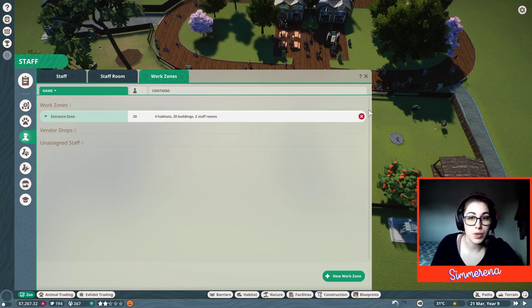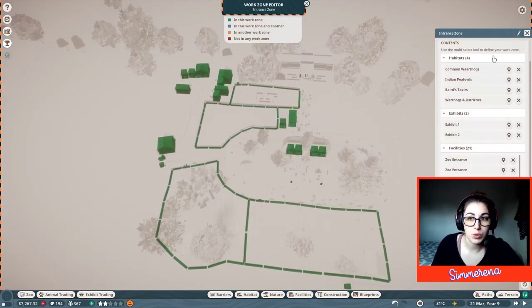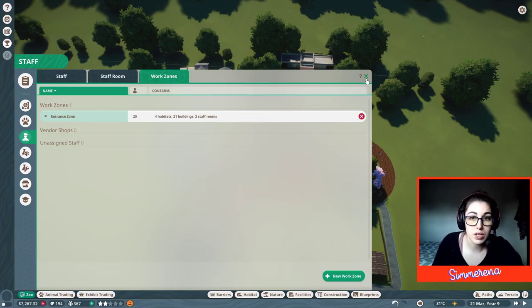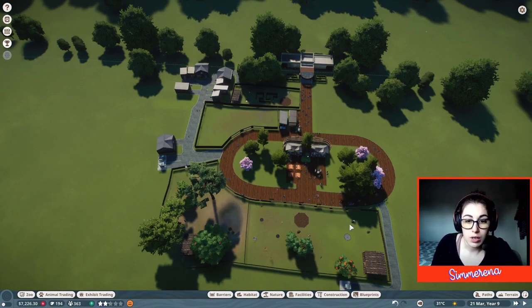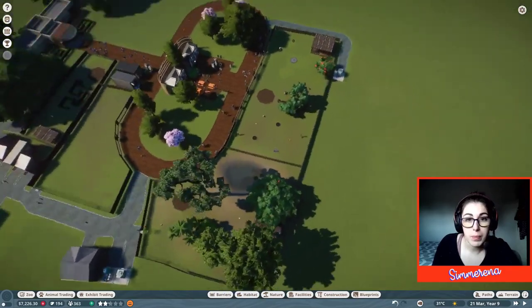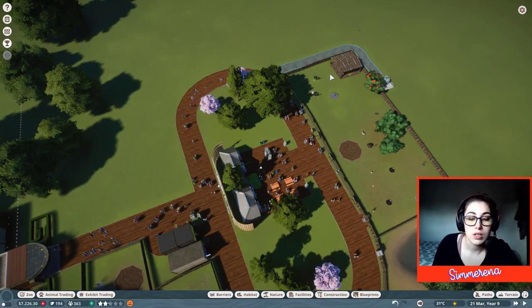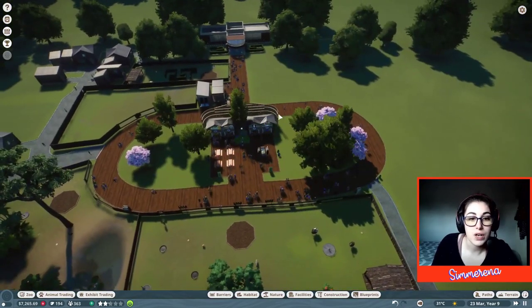Just put this into a work zone real quick. Just can't quite afford to expand into a second work zone yet. So let's just do that. And that should have given us quite a lot of power. Yeah, spreading out quite far.